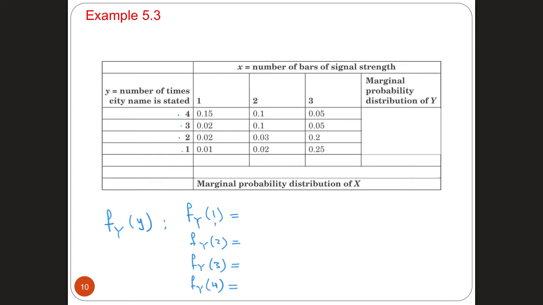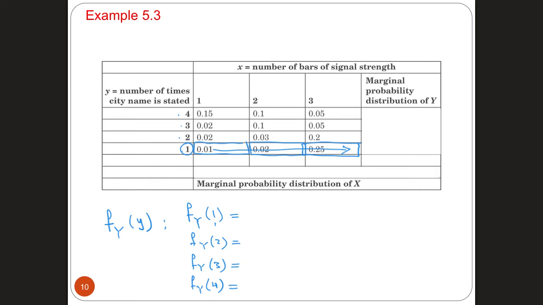How do we do that? So y equals 1, for example. If I want to get y equals 1, how can I calculate the probability that y is equal to 1? Simply, this is a case of y equal to 1. This is also another possible case for y equal to 1. This is another possible case for y equal to 1, right? And these are the only cases where y equal to 1 happens. So how do I calculate the probability? This or this or this. I add them together. It's not this and this and this.